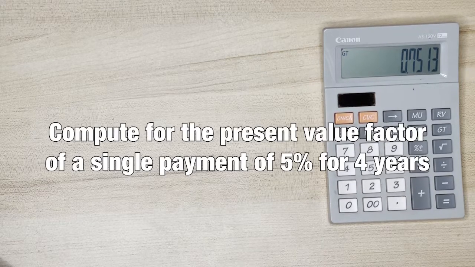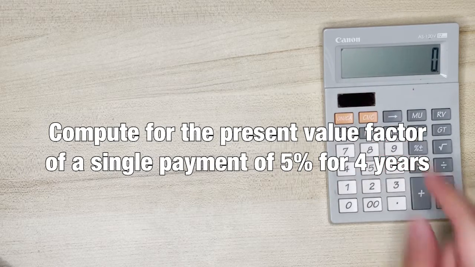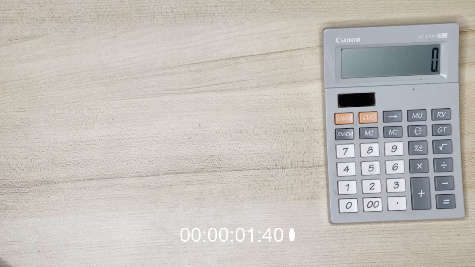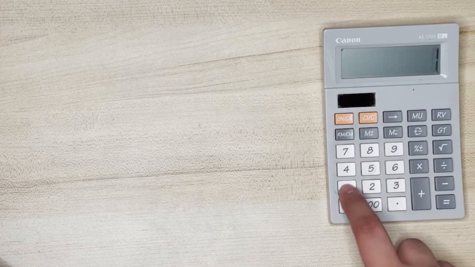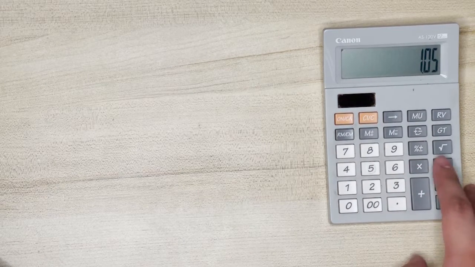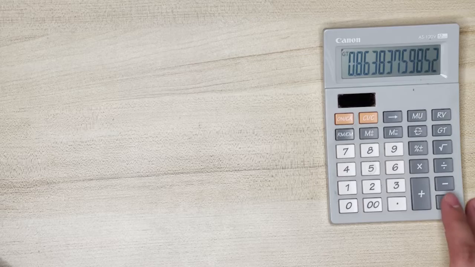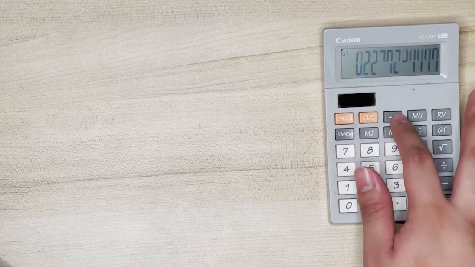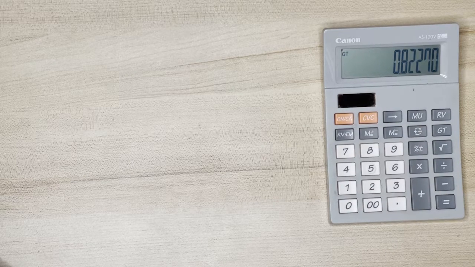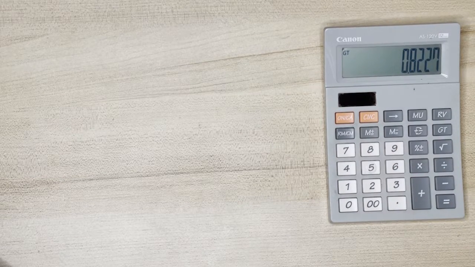Okay. Subukan nyo naman. Paano naman kung present value ng isa, single payment, 5% for 4 years? Bigyan ko kayo 10 seconds. So, 1.05 kasi nga 5%, divide kasi nga single payment, tapos 4 years. So, 1, 2, 3, 4. Round off to 4 decimal places. So, ayan na, 0.82270 o pwedeng 0.8227 kasi yung 0 pwede mong i-truncate. Huwag ka ma-pressure. Ayun, di ba? Sobrang dali lang talaga sa pag-compute ng ganyan.